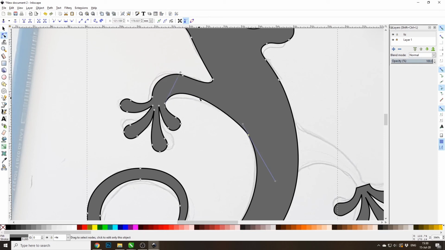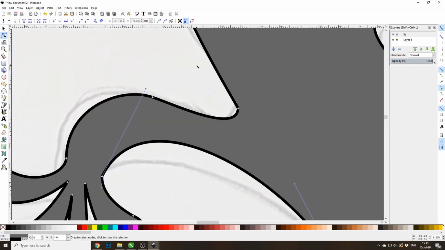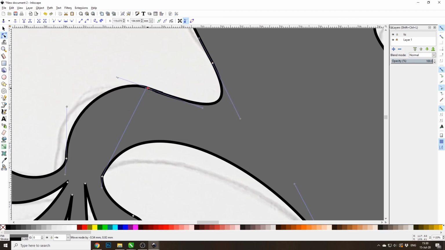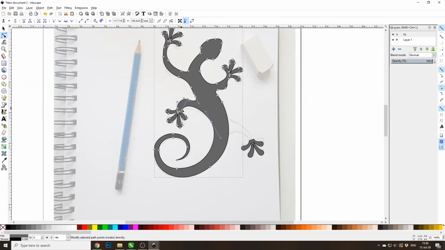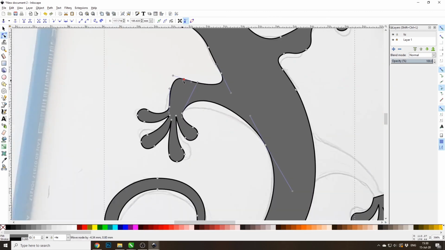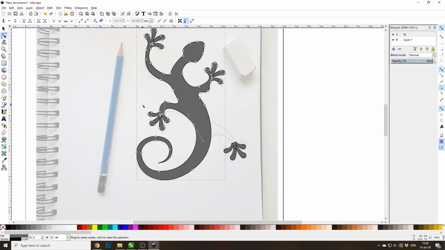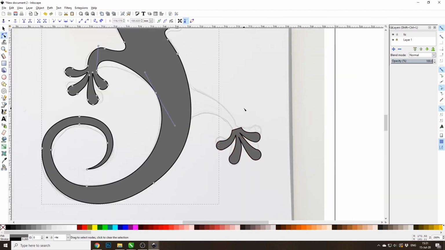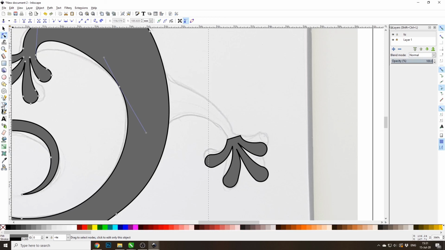And I'm going to delete this point and make this longer. Then I'm going to add a point here and delete this point. And I'm not going to smooth that, I'm just going to make it look smoother. Let's zoom out a little bit. I think this path is okay, but this line could be a little bit better. Okay, so now we get one more leg, and start here.